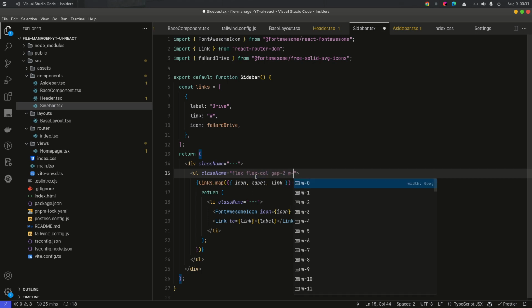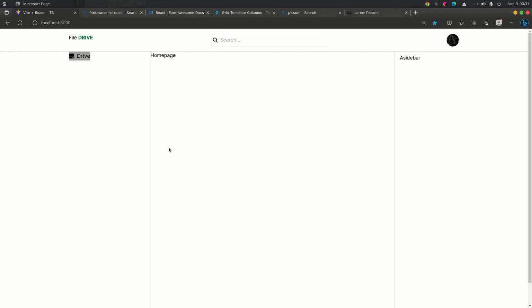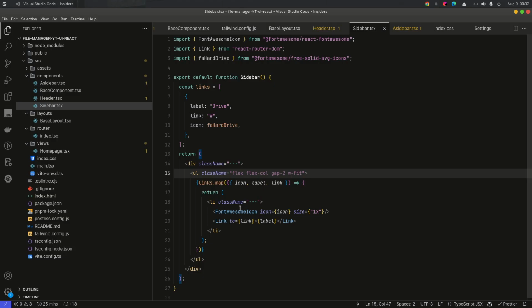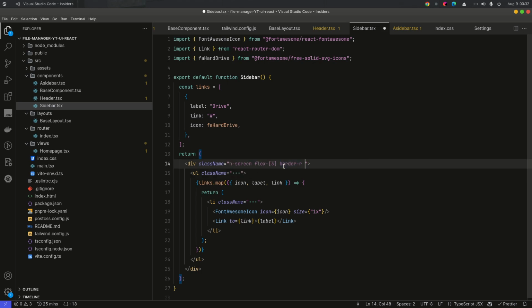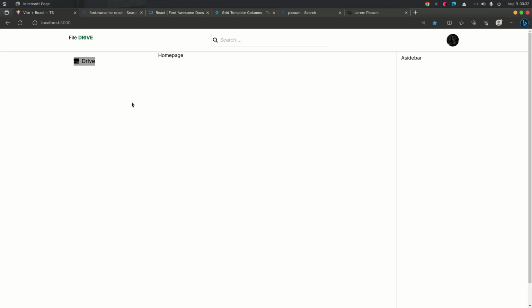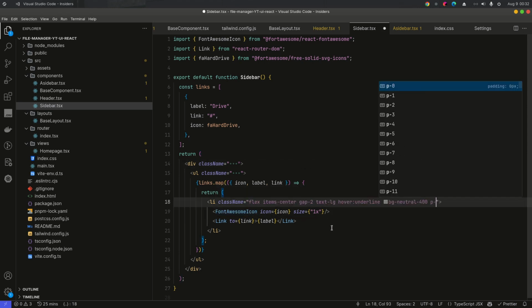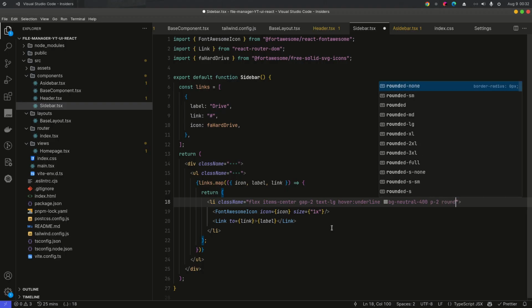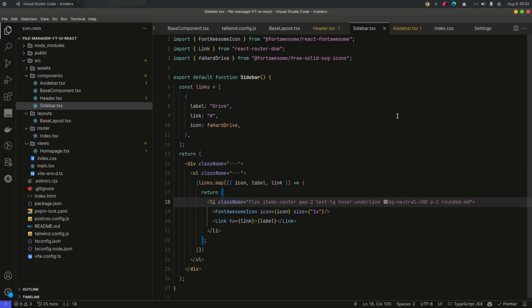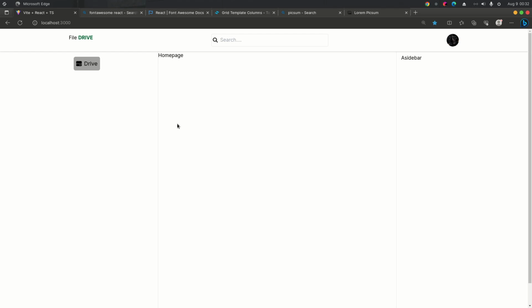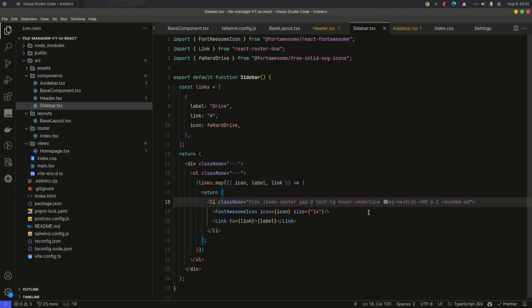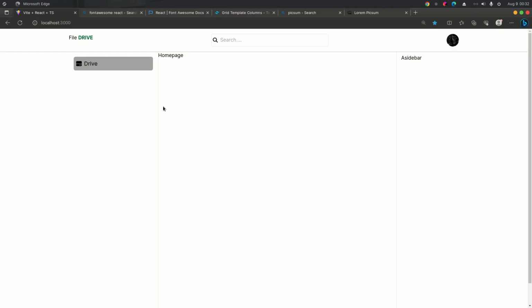So width fit, that should do it. Should have a padding of around 4. So let's pad this, rounded-md. Okay, so we can have a full width now, yep.